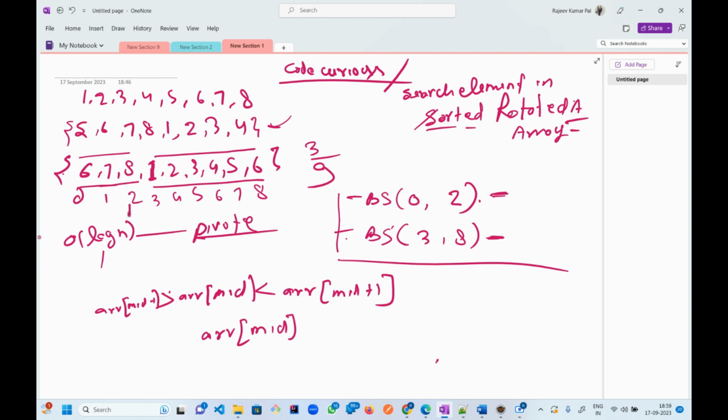To find this index, the third index, you can apply this one, or to find this, you can apply that one, because 8 is always greater than the left and right elements, whatever the order.